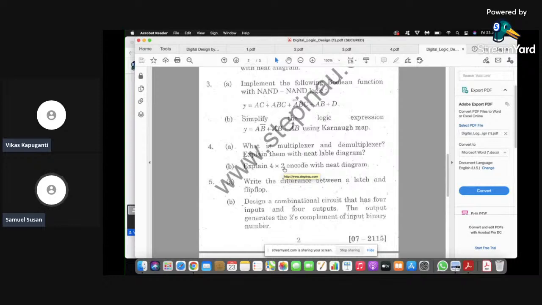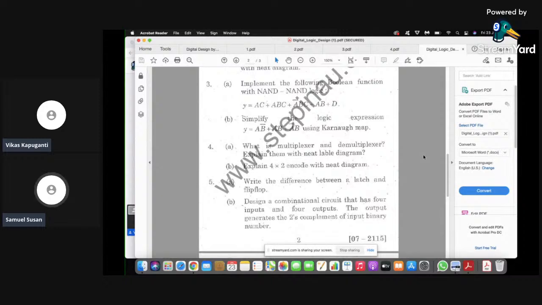So next one is what is a multiplexer and what is a demultiplexer, right? So here there is a direct question. It is not asked about any size. So multiplexer is a circuit which has 2 power n inputs and only one output and n selection lines. So these selection lines are used to direct one of the inputs as an output. So demultiplexer does actually the reverse of that, which is same as a decoder with an enable input, right? So in the next question you are asked about 4 by 2 encoder, which is also reverse of a decoder here.